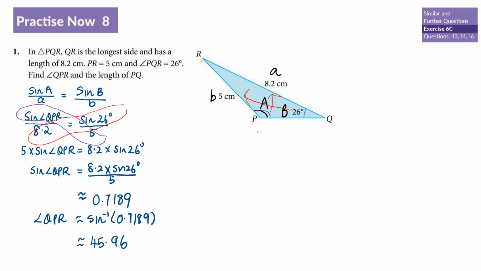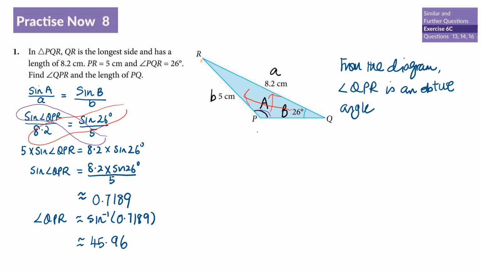Okay, so there's a question that I need to ask. What do you think the question I need to ask? Correct. So from the diagram, the angle QPR is an obtuse angle. But the answer you're getting, this answer here, clearly is not an obtuse angle. Right, so how am I going to make use of what you get to get an obtuse angle? Can you recall any concepts we have learned? How about the trigonometric ratios of the obtuse angle we have learned earlier?